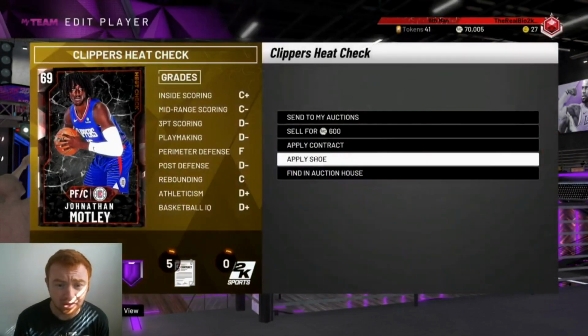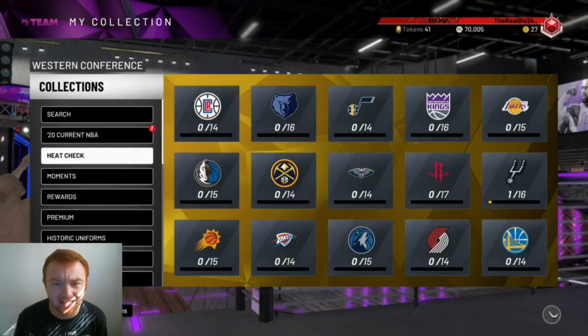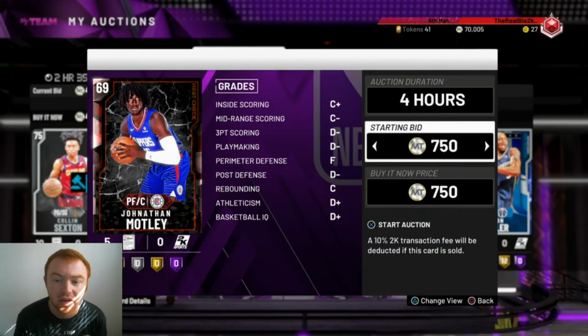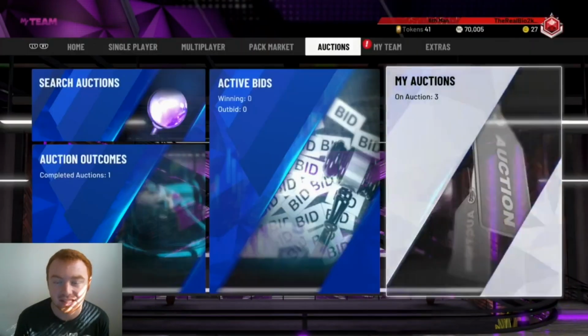I have Jonathan Motley from the Clippers. Again, that could be like another 5K-ish. I doubt he sells for that, but again, you never know, and it's just sitting empty in my collection. So yeah, that's basically what I would do to flip evos and stuff like that.